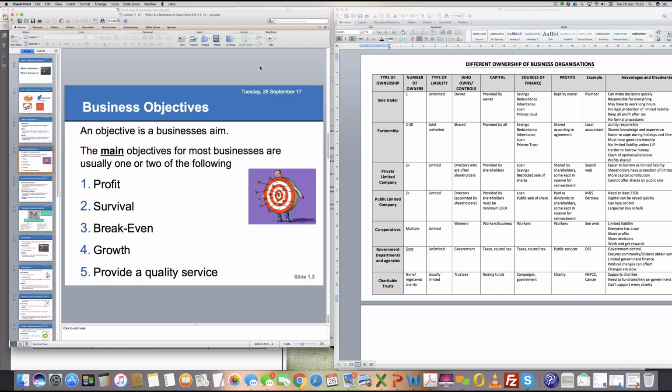Yes, what you're saying is correct. But when you start a business, you set some short-term goals and some long-term goals, isn't it? When you start a new business, your short-term goal could be to make it profitable or viable, as we say. Viability means you want to make it self-sustaining, maybe in 6 months' time.